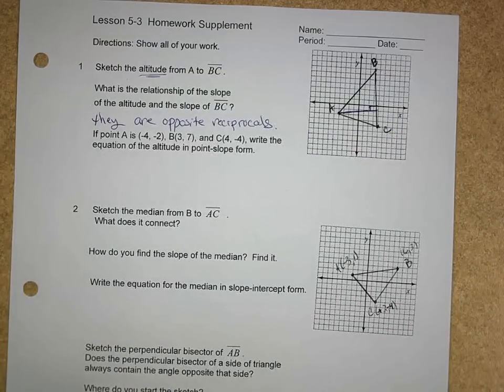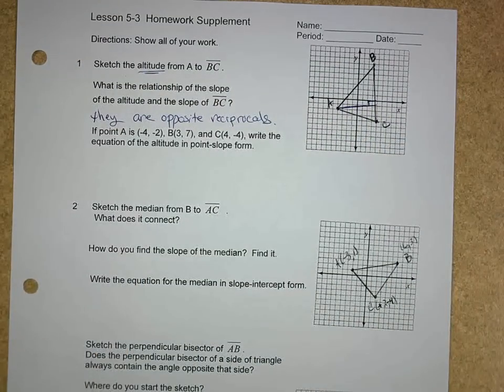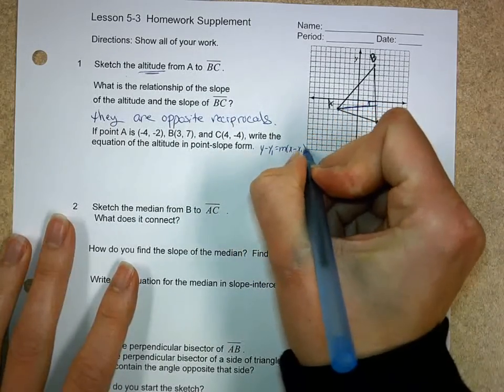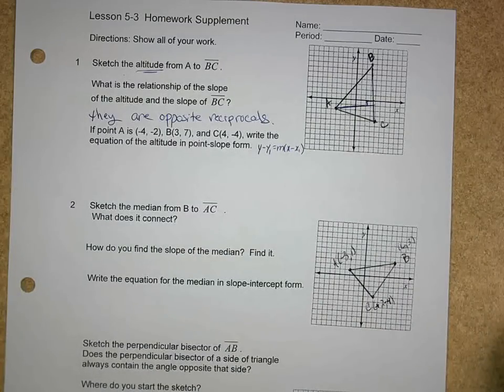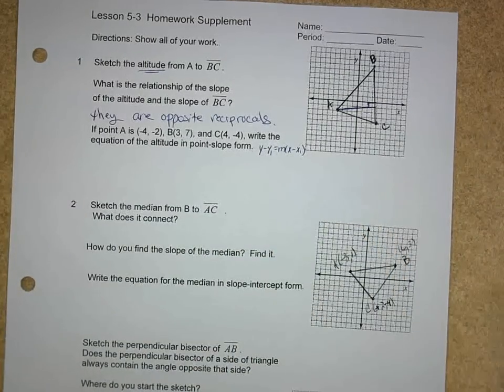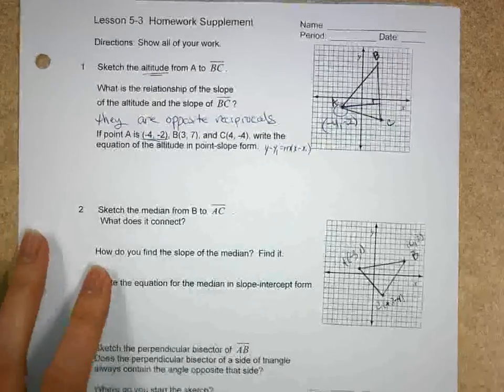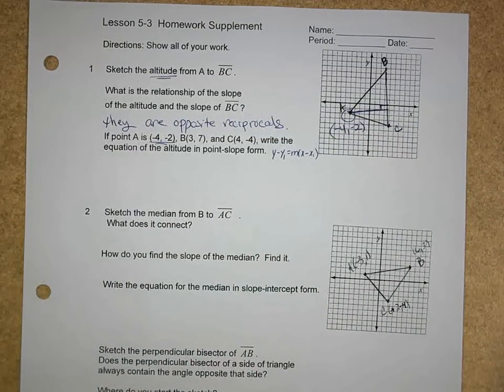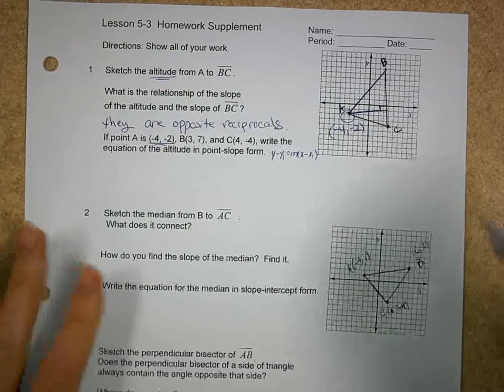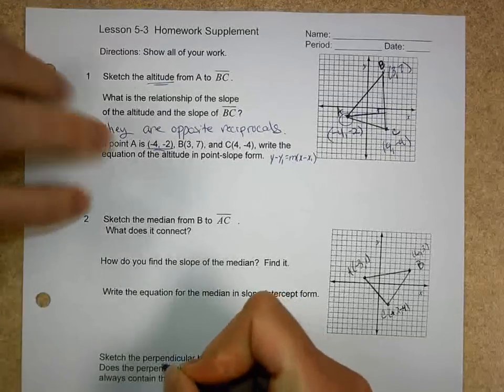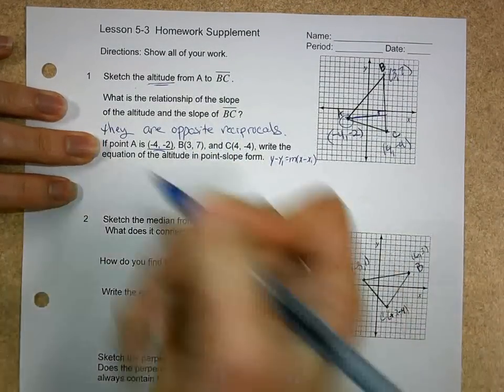Now they want you to find the equation of this altitude in point-slope form. What do we need for point-slope form? That's y minus y₁ equals m times the quantity x minus x₁, which is the form I initially write every one of these equations with. I need a point and I need a slope. The cool thing is I know the point. They told me it's (-4, -2). But the thing that's missing is the slope. But here's the hint. Do I know the slope of segment BC, or can I find it? Yes, I know the two points. This one's 3, 7, and this point's at 4, -4. So I can at least find the slope of what it's perpendicular to, and then I'm going to use the opposite reciprocal.